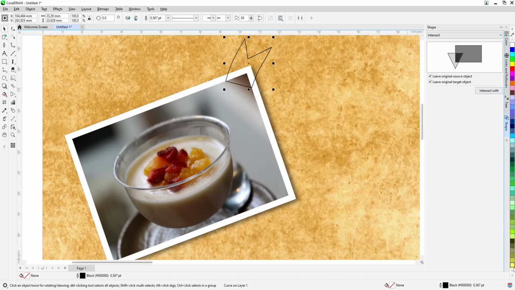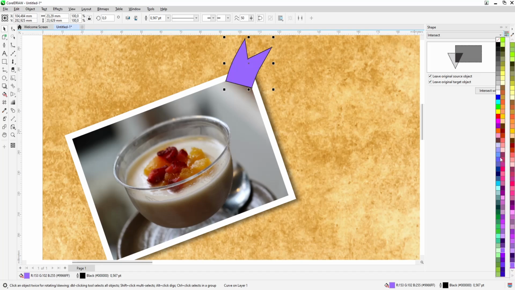We can color it with the color that you want. For example, pick a color, maybe blue violet, just like this, and then you can even adjust the color of the outlines by right clicking on the color from the palette on the right side panel.